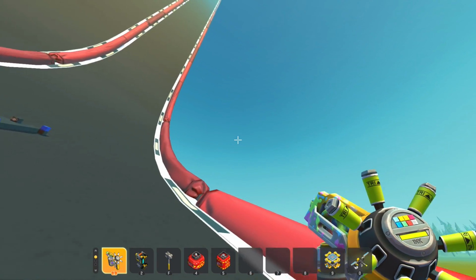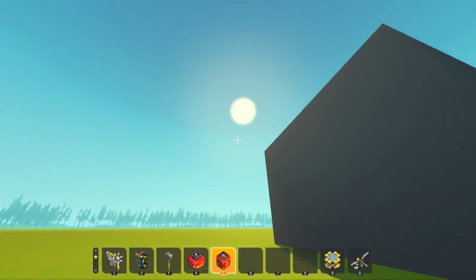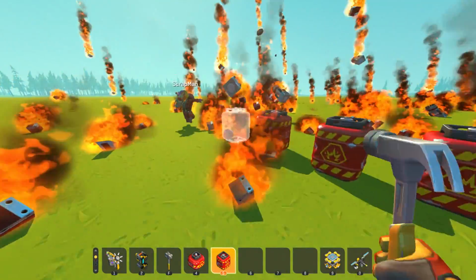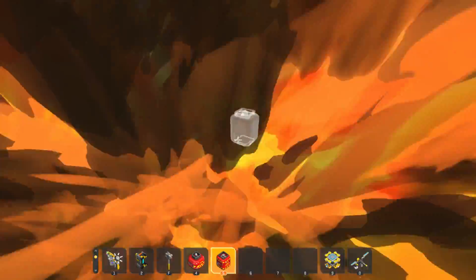All right. Maybe I'll be able to hit the ground. Maybe I can hit the ground with my explosive. I'm making my way over. Man. Slow down. There we go. I'm going to do it. Yeah. All right. Fireworks for the win.